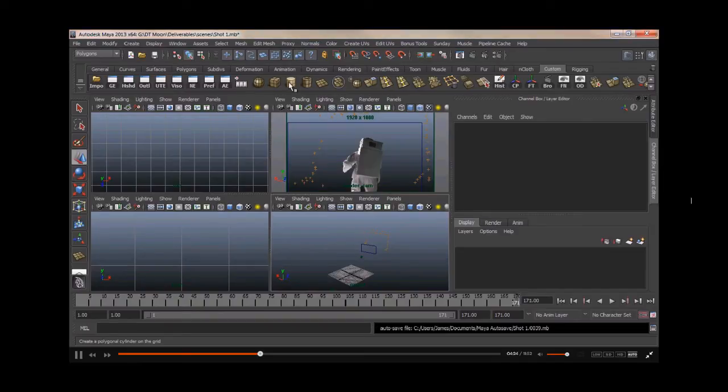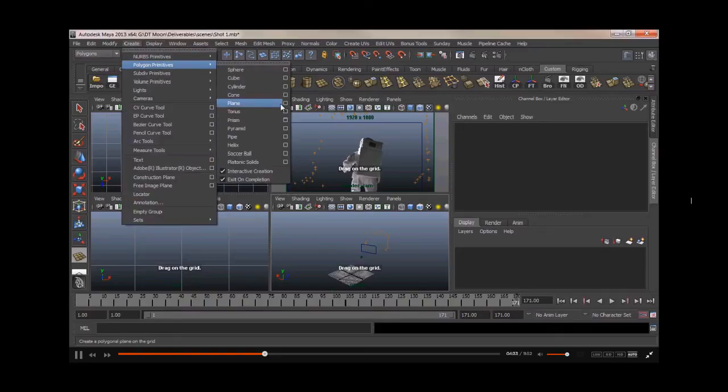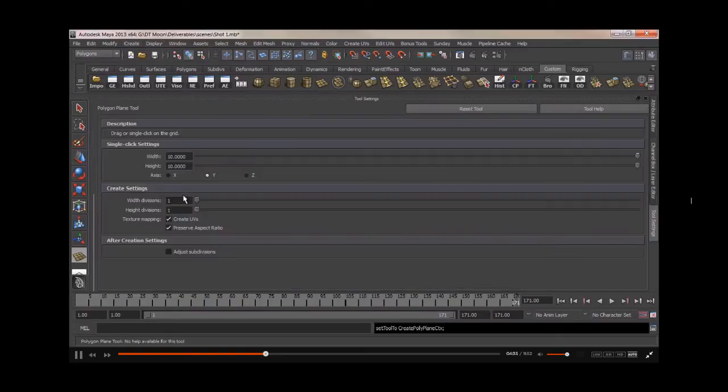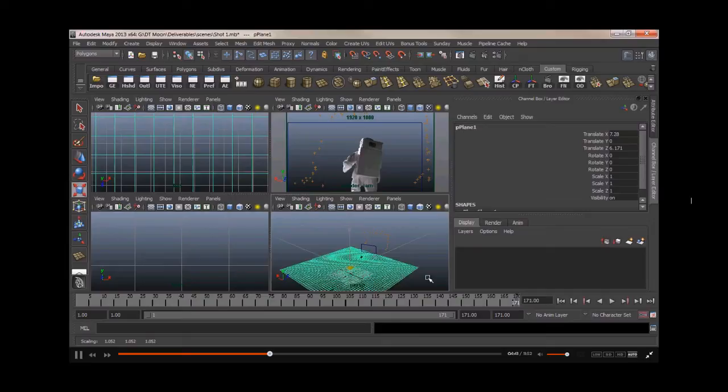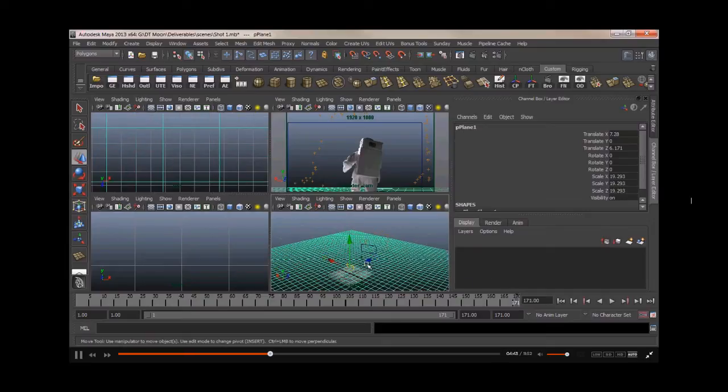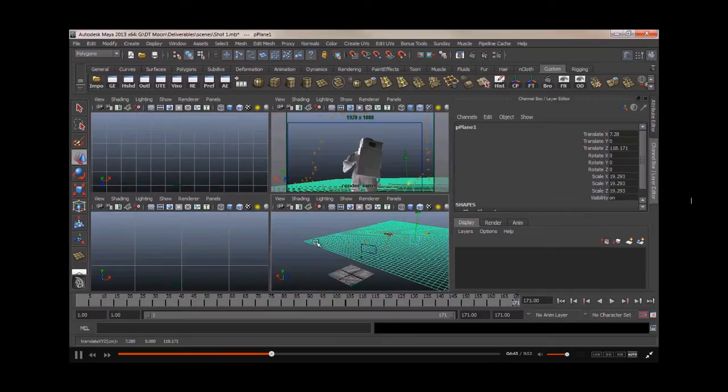Or you could place some objects like polygons, cylinders and such in the background, but I'll create a ground plane, except I need one with a few more divisions. Let's go 50-50. And let's create that and scale it up. Sort of bring it out.